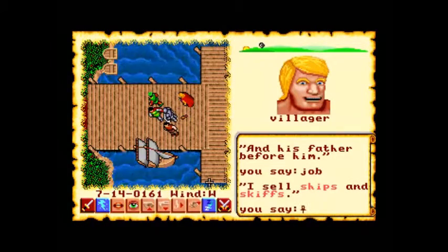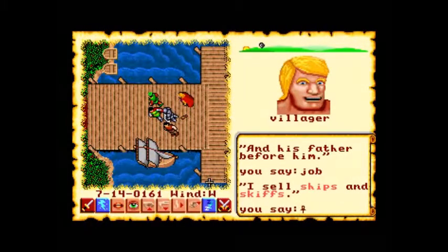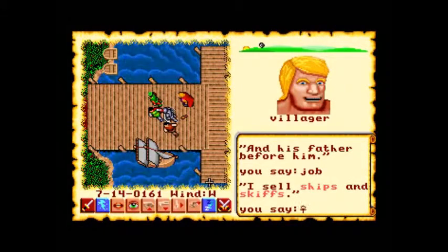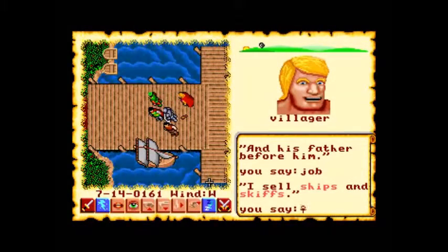Oh, okay, so he's the shipwright for this town. Fortunately, we have a ship already, but if we had need of one, if we were trapped on this island, we could speak to him and get off the island.